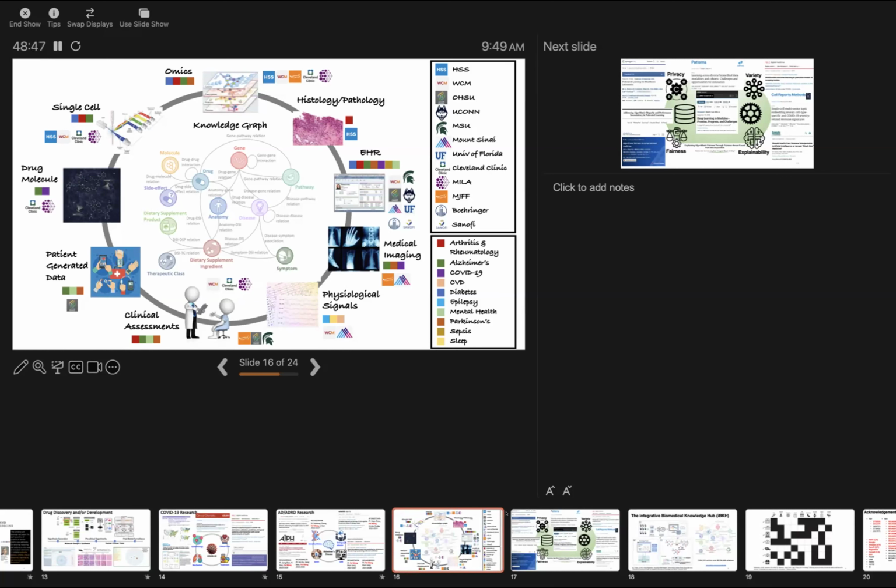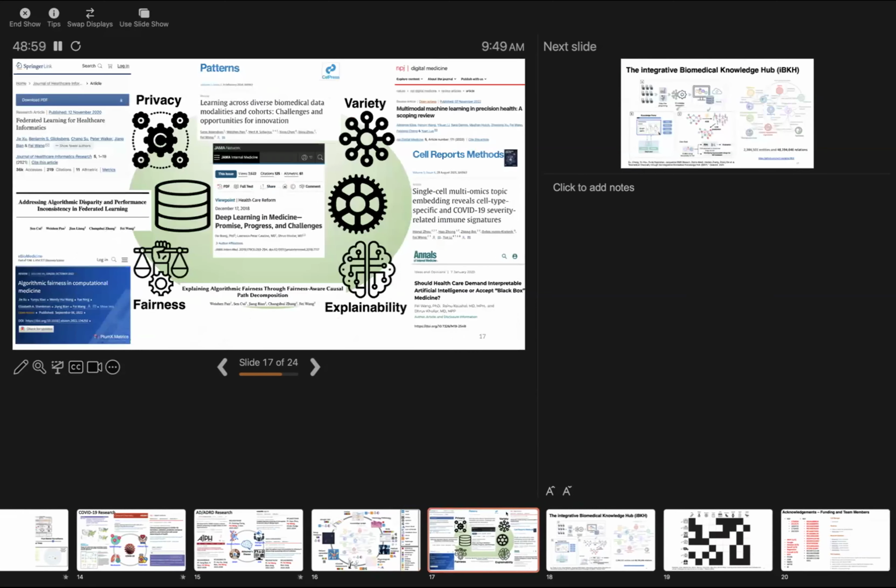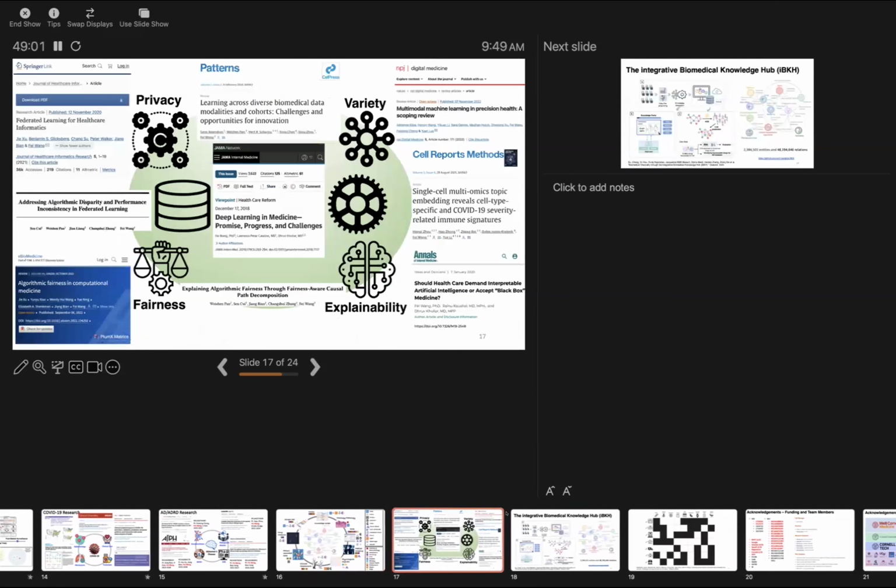So if you really want to understand the disease in a comprehensive way, you really need, as much as possible, the data from different sources and different types. And of course, the challenge is that it's going to trigger a lot of innovations in algorithms as well, because this is a complex data set that might be unique for biomedicine in a lot of ways. Like you need to protect the privacy, which you don't need to consider in a lot of other domains. You need to consider fairness. You need to consider the variety. I mean, you can see the data is really, really heterogeneous.